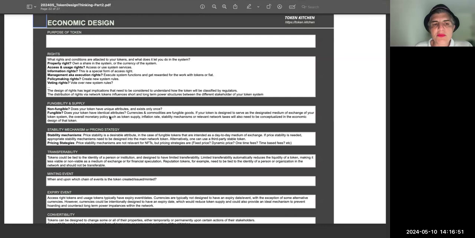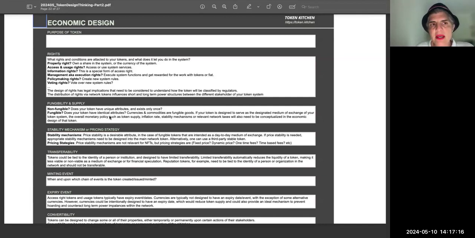Yes, so when it comes to pricing strategies, you need marketing people. When it comes to stability mechanisms of fungible tokens, you need macroeconomists. Two very different things, okay? So what kind of token are you creating? You will need very different people to identify price, etc., supply, etc.